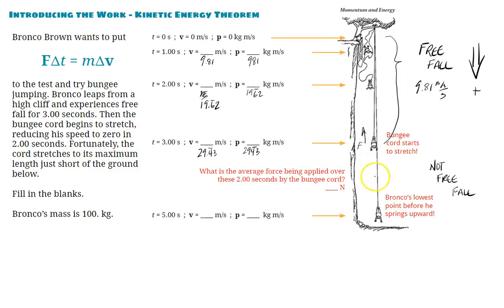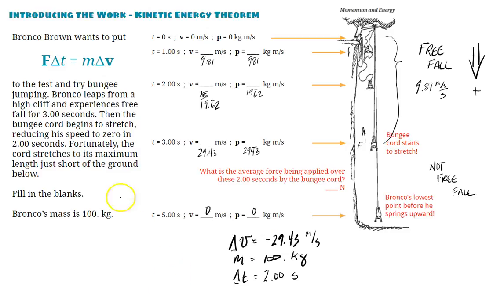So what that means is that the upward force is applied and applied and applied until finally, right here at the lowest point, you better hope that his velocity is 0, which means his momentum has to be 0 as well. Now, for him to go from a velocity of 29.43 down to 0, his delta V must be negative 29.43, right? You must agree with that because he went from 29.43 meters per second down to 0. So that's his change. His mass is still 100 kilograms. And the time that it takes him to make that change is from 3 seconds to 5 seconds. So that's a difference of 2 seconds.